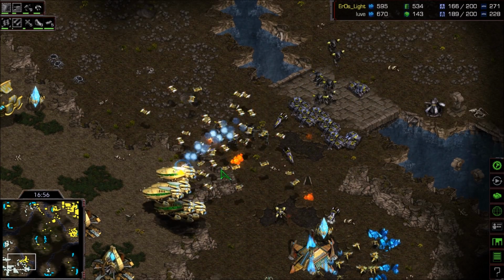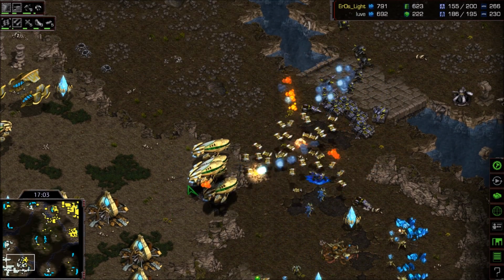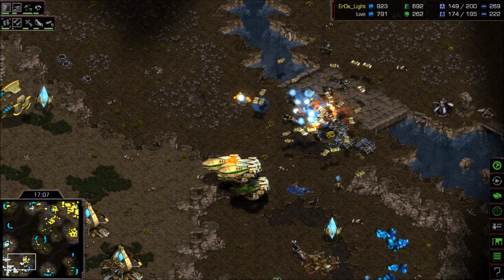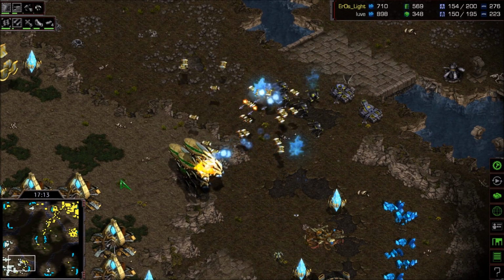Yep, tanks. Every one of these is enough to one-shot a Goliath or one-shot a tank. I feel like there's a lot of overkill going on here where the interceptors, if they spread out their attacks a little bit more, I feel like they could get a little bit more done. Where are the Templar going? Templar. Hey, Templar. Oh, okay, you all dead. You all sorts of dead, Templar.